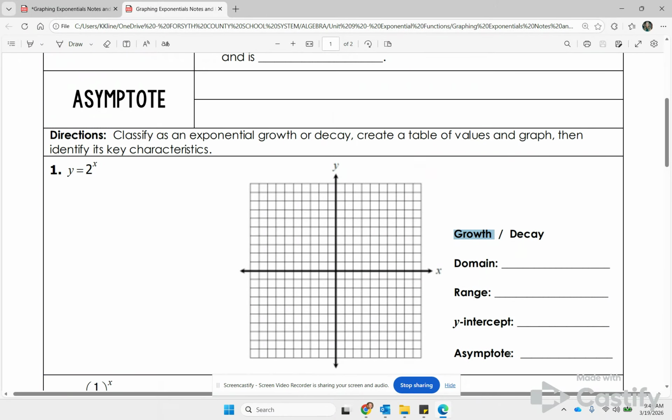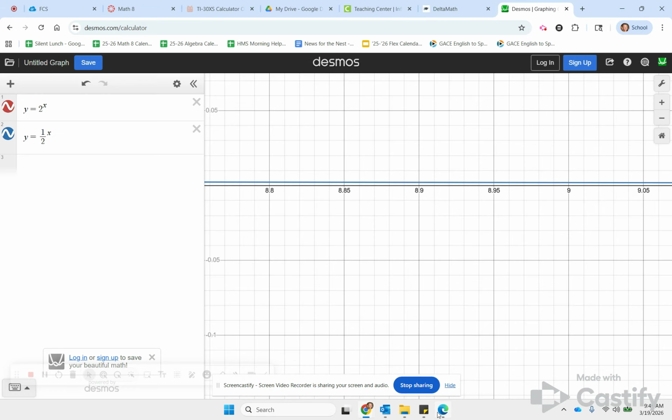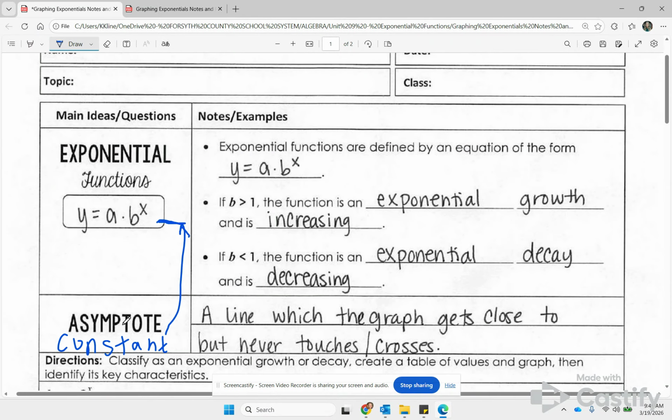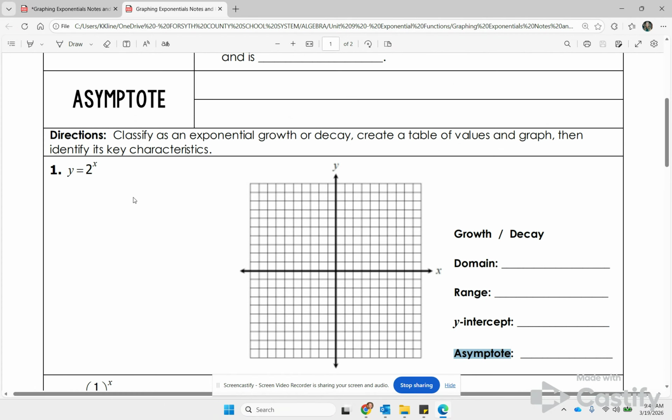And then the other thing that we can focus on without a calculator is our asymptote. Our asymptote is always going to be an equation. So on your notes, I would also write that the asymptote is always going to be y equals the constant, so a number here. I'm just putting the pound sign for number. So y equals a number. It is going to be an equation because remember it's a line. So just like your axis of symmetry from quadratics, asymptotes are lines. So we need y equals this time.